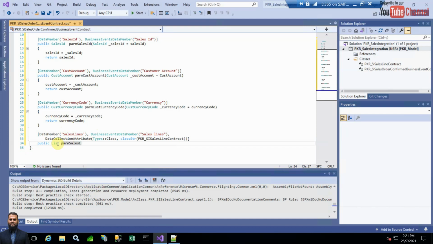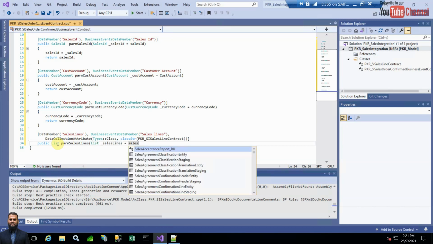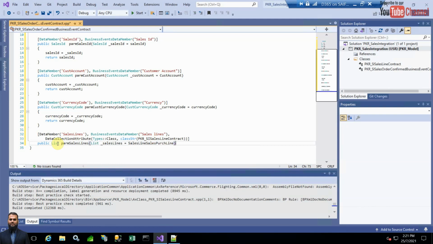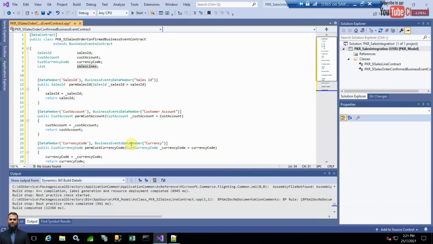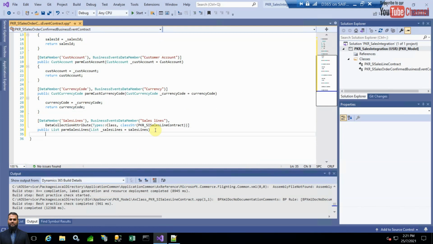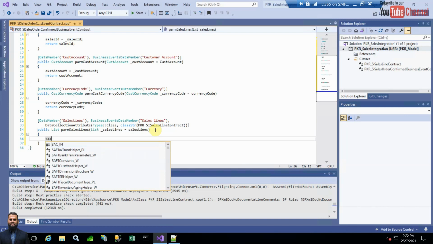So just to name it, param sales line list, and then sales lines as a parameter, and then we need to pass the global variable here. Okay, this looks okay, and now in a similar way we need to assign it and then return.